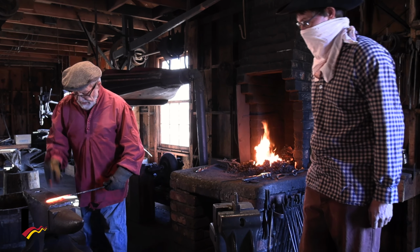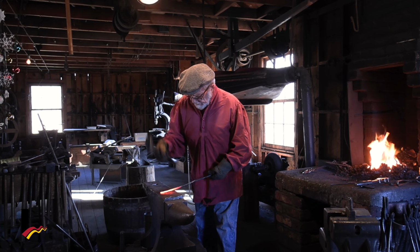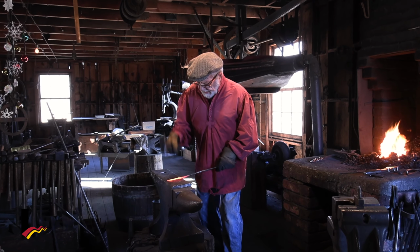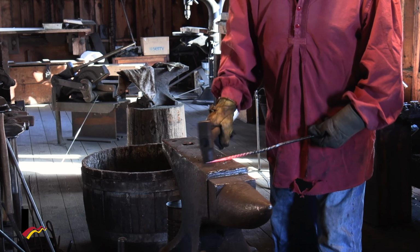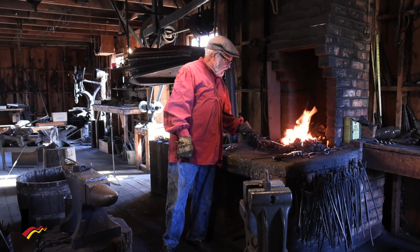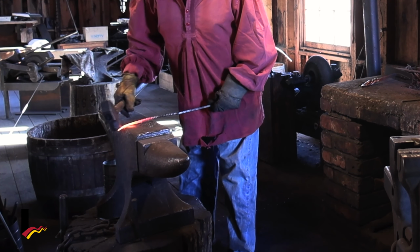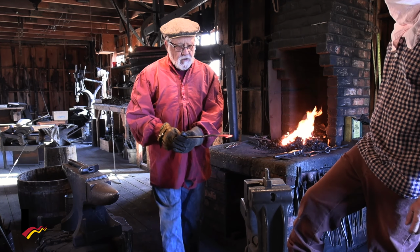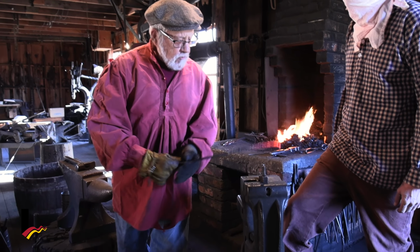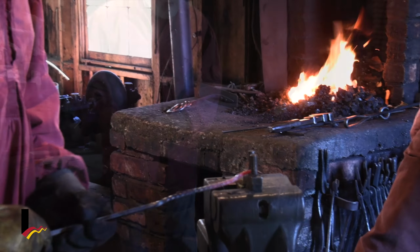Oh, this is nice. Nice and hot. Now as I pound it, it gets a little bit longer and thinner. And that's what I want in my candy cane. Okay, one more heat. We're just about ready. So I'm going to start my curve a little bit right like that on my anvil. And then I'm going to take it over here to my vise, and we are going to make it look really good.